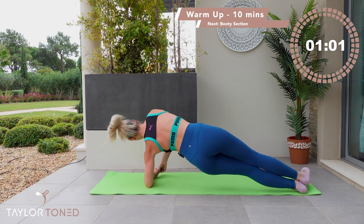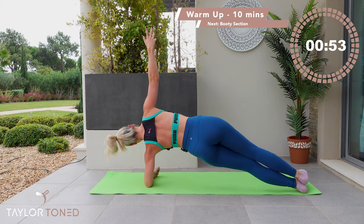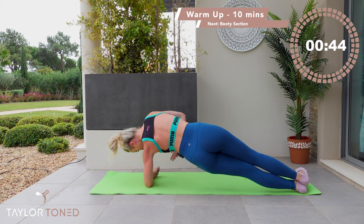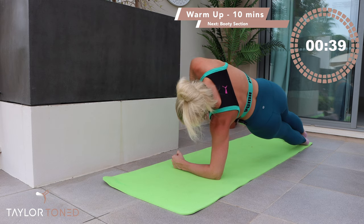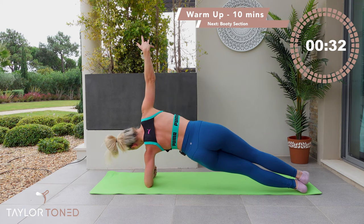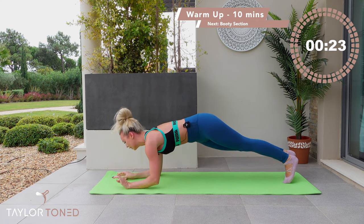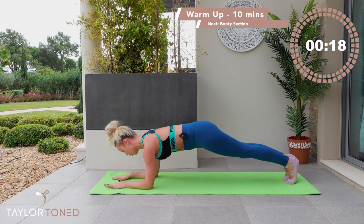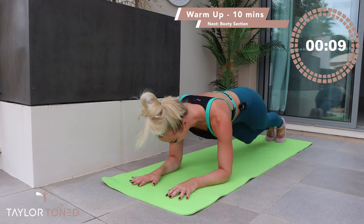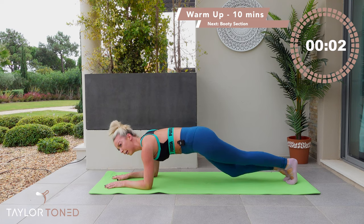Rotate right fingertips to the left elbow and roll around, reach the hand high. We go wrap under for two, go lift and lift. Now lift the hip up, drop. Go wrap for two, reach, reach. We go lift the hip, lower that hip down. Wrap and wrap, go lift and lift. We lift the hip, and drop. Keep going. Roll through the center back into your forearm plank. Make sure your shoulders are on top of your elbows. Squeeze the abdominals in, and then we're going to run the knees — go tap, tap, tap for a little cardio burst. If you want to modify, drop the knees down or hold stillness. You have just five, four, three, two, one.